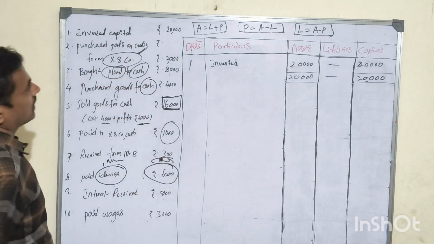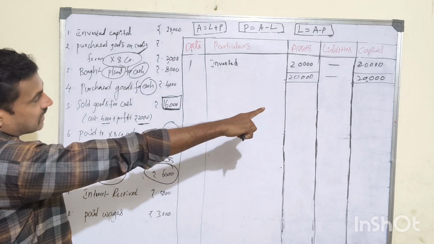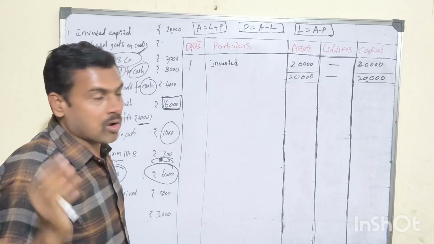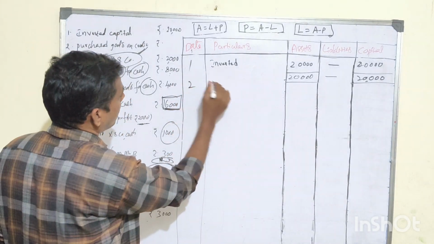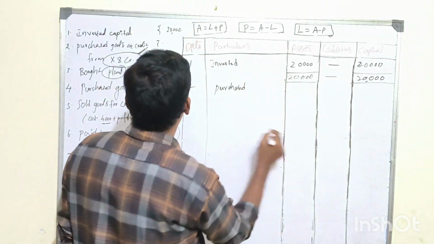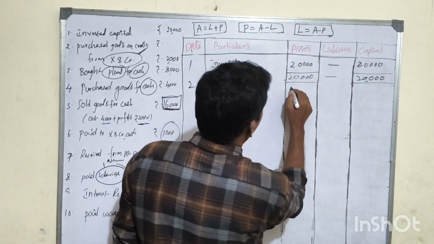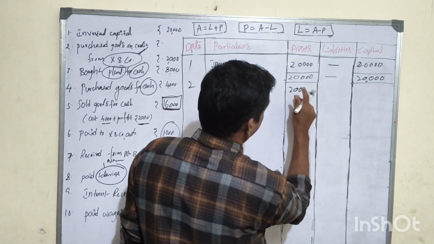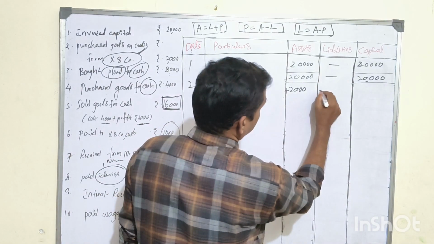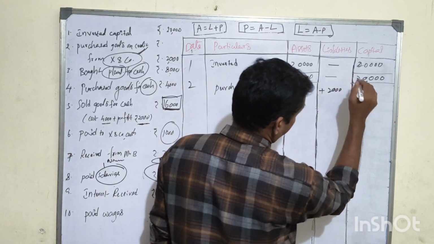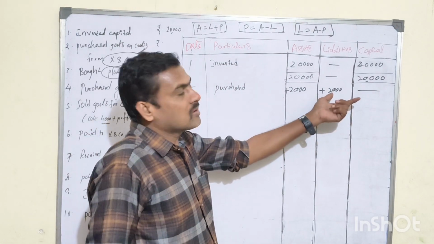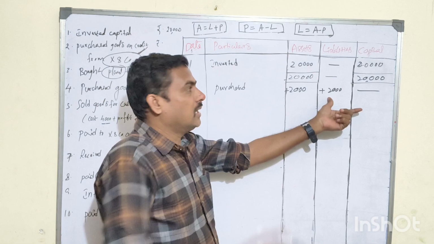So now current liability is created. That means to this extent current liabilities will increase. My purchased goods are coming to the business. What are the goods? Inventory, raw material. Let's record it. Second one, purchase of rupees 2000. So goods are coming into the business, my assets are increased, plus symbol. Liability increased because the company has purchased on credit basis. The company should pay this 2000 within 12 months. That is called current liability.